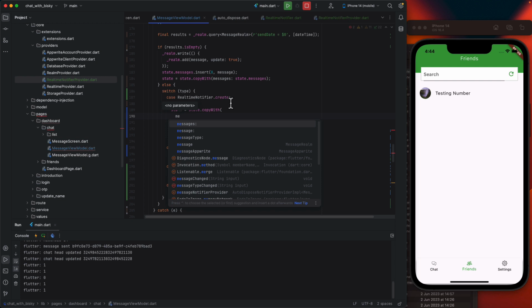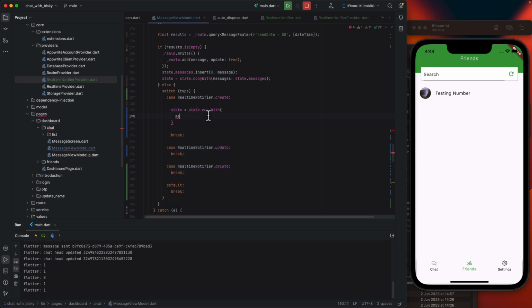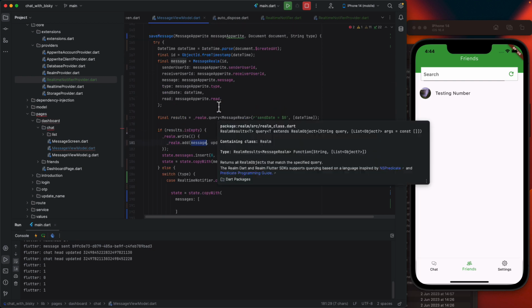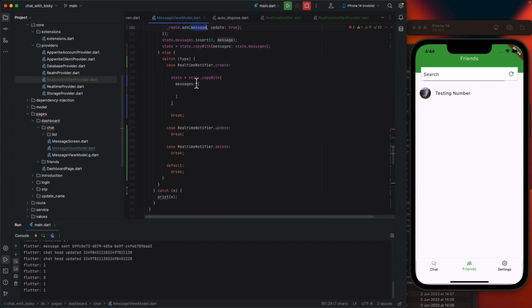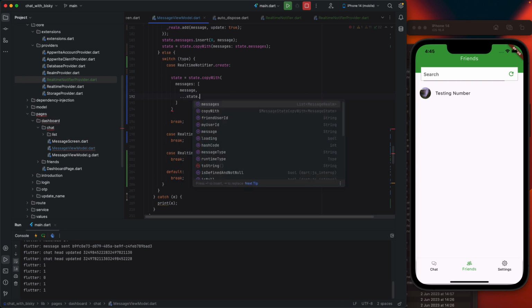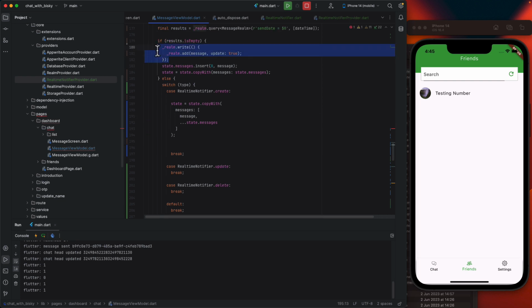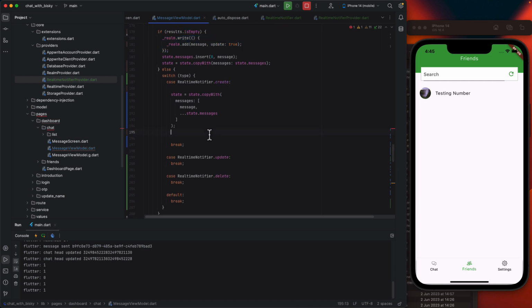What we want to do is here, it's messages, but it will be an array. So we want to add this new message. It will be the first one, and here we just say dot state dot messages, and then we put a semicolon here. So after creating a new one, we just want to save this message into our realm. So just copy this and then save it here.